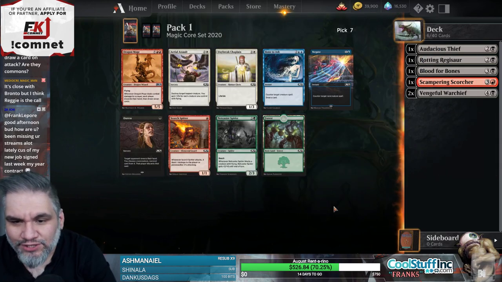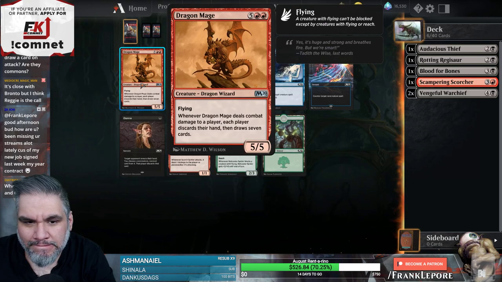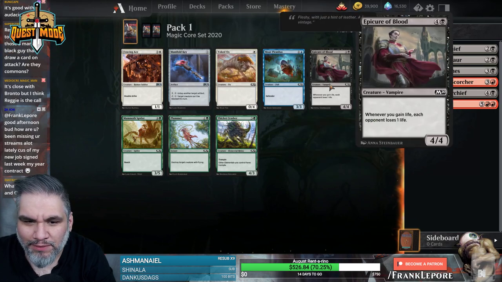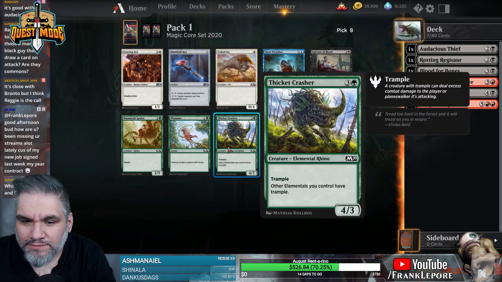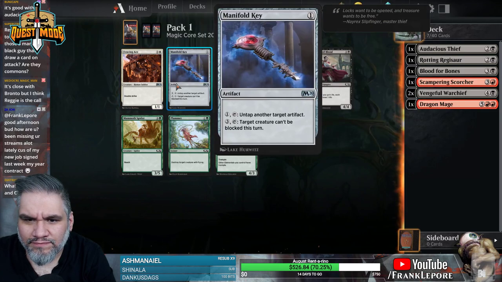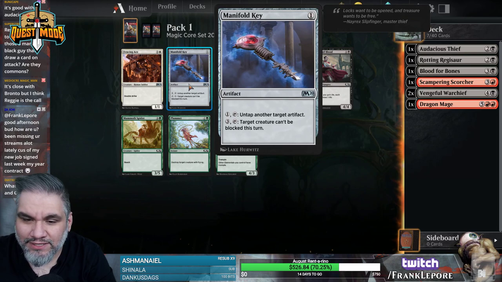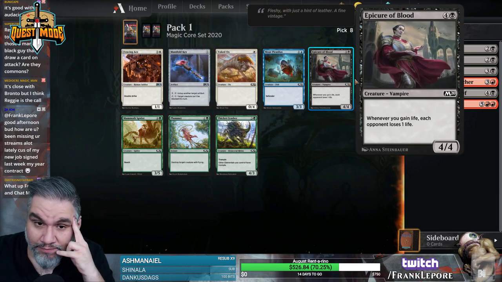Oh, Dragon Mage. That's interesting. Yeah, I think we're just taking Dragon Mage. I don't know if we're going to play it. I'm really on the fence about giving my opponent 5 new cards. Unblockable is actually relevant in this format. This format's pretty grindy.